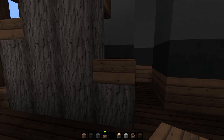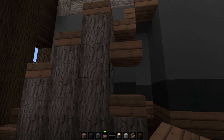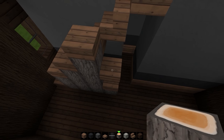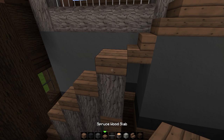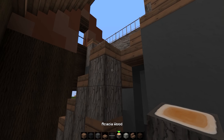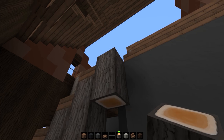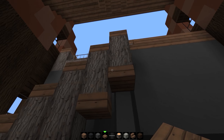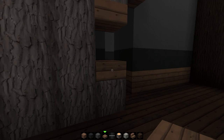Here, we have one slab here on the bottom part of that log. On the top of that, we're going to place a slab as well. And the ones which continue upwards are just going to be two in height when it comes to logs. So one and two. And a slab. See? Then we're going to start on the top part here. One. Delete and replace. Slab on the top part and slab on the bottom part. So it should be looking like this. We have two, three, four, two, two, and one below.